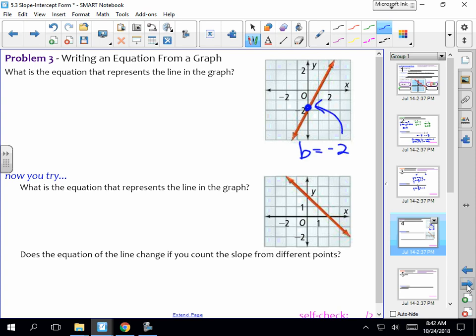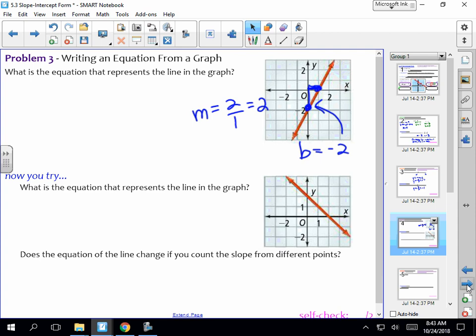To get my slope, I'm going to read it off the graph like I did in the last lesson, like we did for homework. From that point, if I go up to here, I'm going up 2 and over 1, right? So the slope is equal to 2 over 1, or just 2. You need to make sure that you choose 2 points that are on the intersection of grid lines, like what you see here. There's the intersection of grid lines right there.